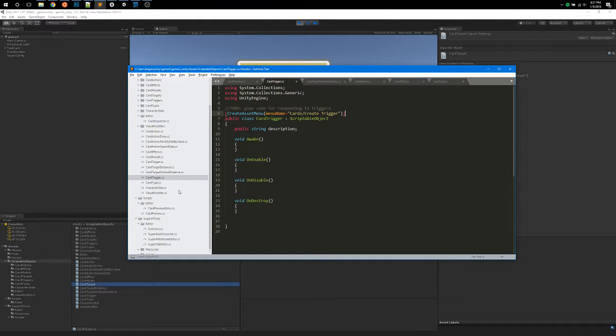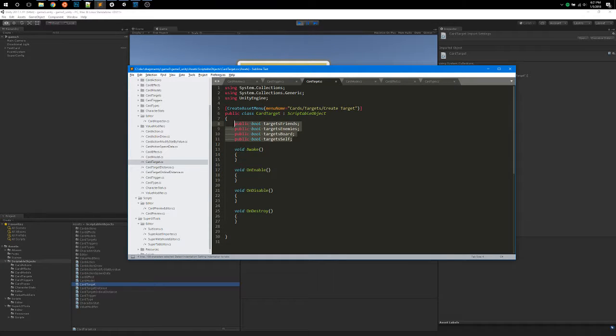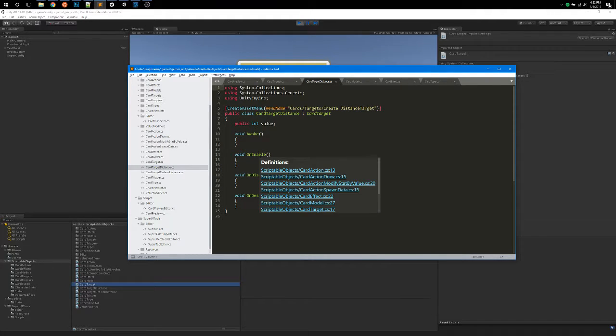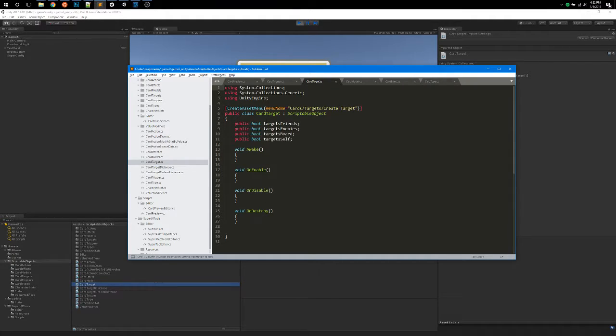That's sort of for anything that is super generic. So I just got a couple flags in here for like, do I target friends? Do I target enemies? Do I target the board? Do I target myself? And then I have a card target distance, which is just, target all whatever's within X units. So like within 2 spaces, within 1 space, within 3 spaces. This is for like bomb style, Nova style effects. And this inherits from target, so this also has all these same flags. And then ordinal distance is for things like the dagger and arrow effects. So like get me the nearest enemy or the nearest friend or the 2 nearest enemies. So value here is like how many to get.